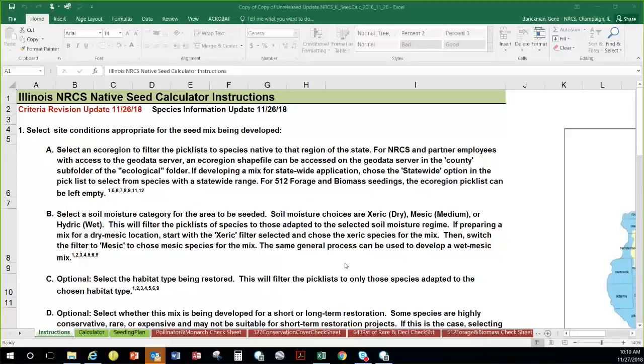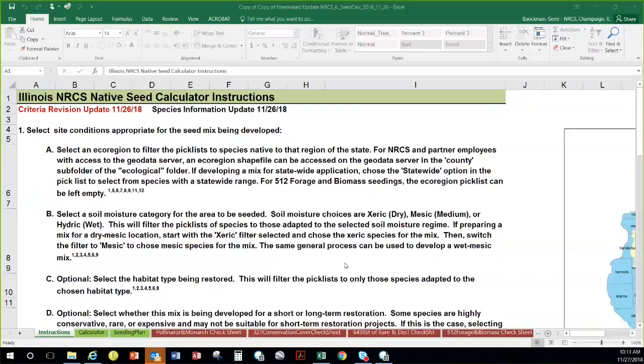What we're going to do is go over the Illinois NRCS Native Seed Calculator with job sheet. The calculator is an Excel workbook with several spreadsheets on tabs that help develop mixes, and can develop some pretty robust mixes for those who are eager to do so. You can make it as simple or as fine-tuned as you like. What I'm going to do is show you a broad makeup of how it's constructed, and then we'll start getting into the functionality.